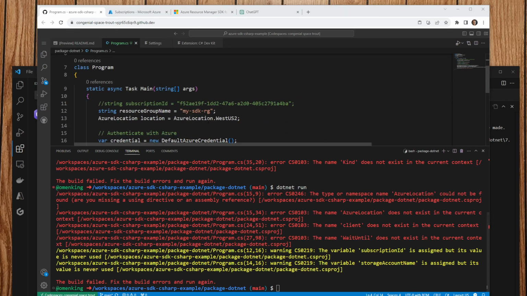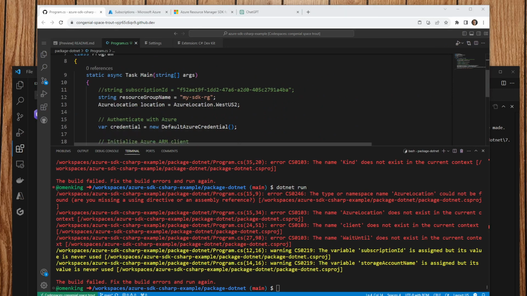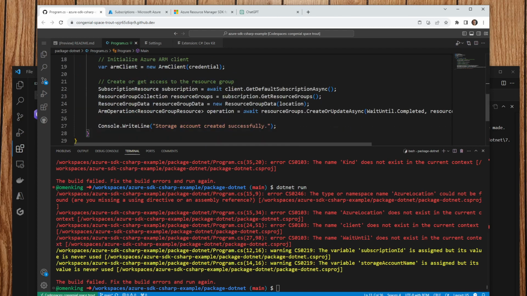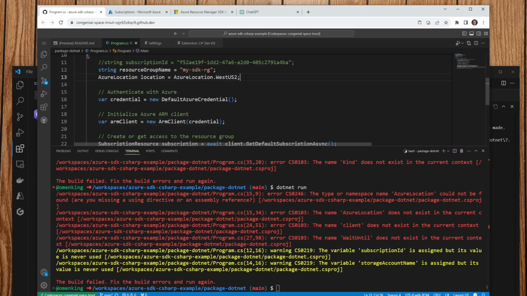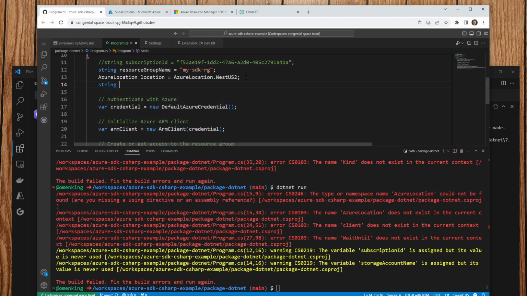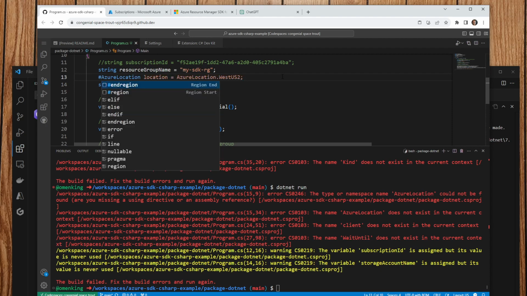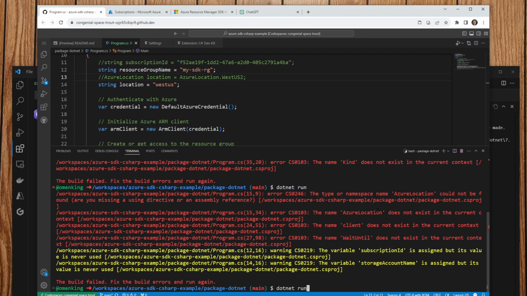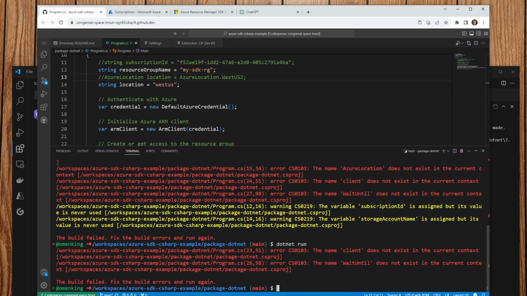All right, so I'm not getting much luck here, but I imagine that this might be actually resolving as a string anyway. I'm not 100% sure, so I'm going to try to cheat. And I'm going to try to make this a string and see what happens. And it might work, but I'm not 100% sure. So I'm going to go ahead and just say West US here. I'm going to go ahead and comment this out. And fingers crossed that it's going to let us do this. Programming is not always easy. It's sometimes like this. It says the client does not exist in the current context.